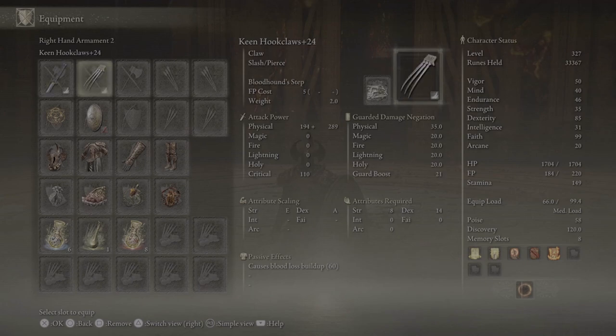For our secondary weapon, we are going with Hook Claws. The reason we are going with this weapon is this is one of the weapons which has very little weight compared to others, but also has the highest blood loss buildup in Elden Ring.